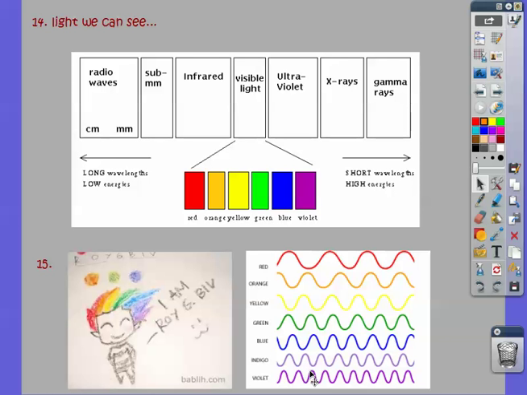And this is a very, very small portion of the electromagnetic spectrum. If you're looking at this diagram here, it looks like a pretty large portion, but it's not. It's a very, very tiny portion that we can see. Anything outside of this range, we just don't have the sensory receptors to be able to pick up. So if we're looking at these colors, red has the longest wavelength, the lowest frequency, and the least energy of the colors. Violet has the highest frequency, highest energy, and shortest wavelength of those colors.